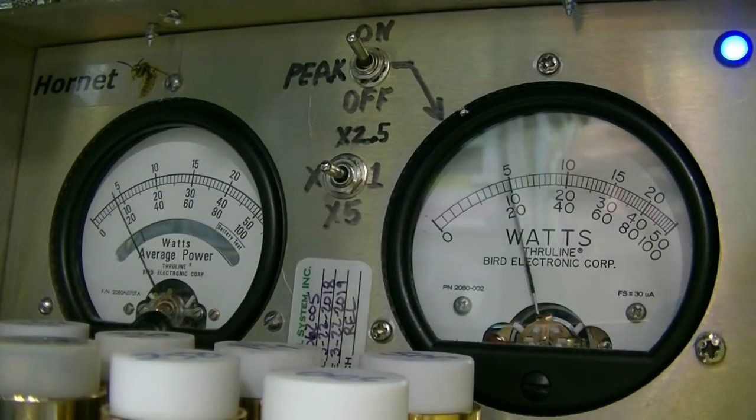And you can even turn it down further than that. You can turn it all the way down to about 75 watts. Audio, hello, audio, 1-2, 1-2, audio. And you still get full swing out of it. That's what I love about these radios. And you can hear the little fans spin up inside of it, keep the unit cool.